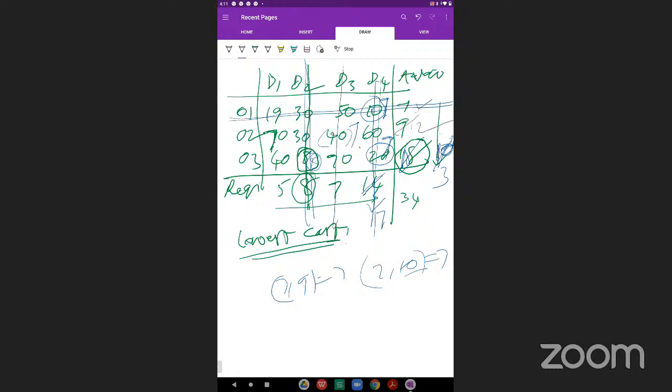Next, after the non-touching lines, we have only 2 elements. One is 70 and the other 40. In that 70 and 40, the first element is 70 if I take. What is the least? 40 first. First 40 is the least element. In that 40, availability is only 3. Requirement is how much? 5. So availability is allotted first. Availability 3, 3 allotted means its corresponding row will be over. Next, pending is 2 only, the demand.